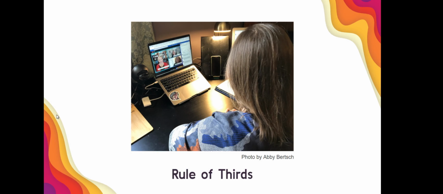We can see it here. Here's a photo from Abby from last week. Rule of thirds really works here. So you can even put the grid on it and you've got one subject on the right, one subject on the left. If she wasn't looking at a computer, the photo wouldn't really make sense. But if the computer didn't have an audience, then it would just be a photo of a computer. So you need both to make sense, which is why this is a balanced photo.